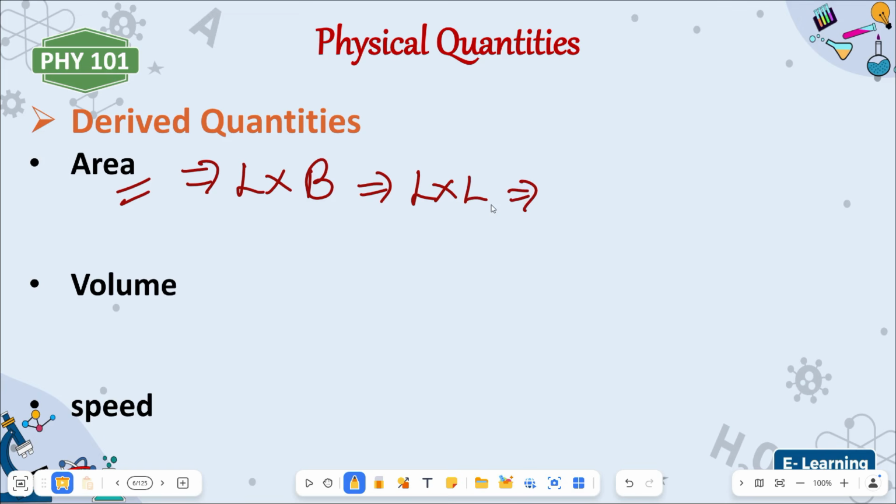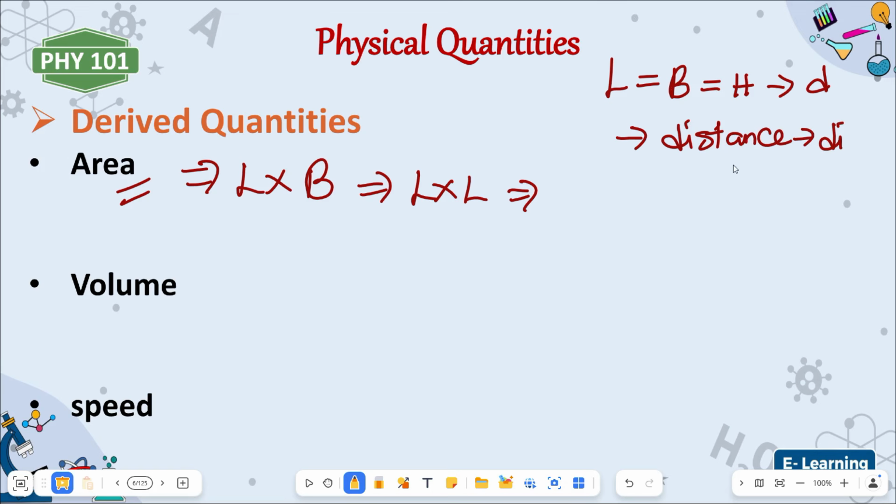Now, there is something I want you people to understand. What is that? Now, length in fundamental and derived quantities is equal to breadth, is equal to height, is equal to depth. Are you getting it? All of them are distance, the same thing as what? Displacement. So whenever you see length in these quantities we are looking at, it also means breadth.